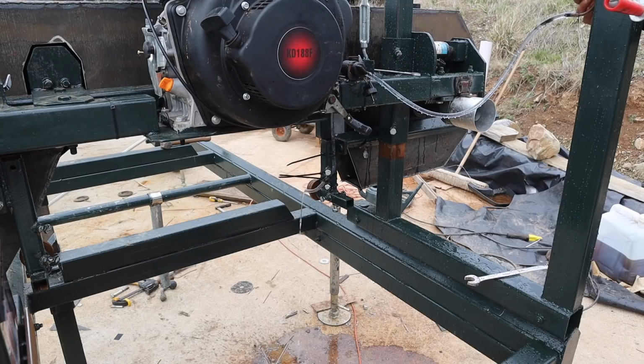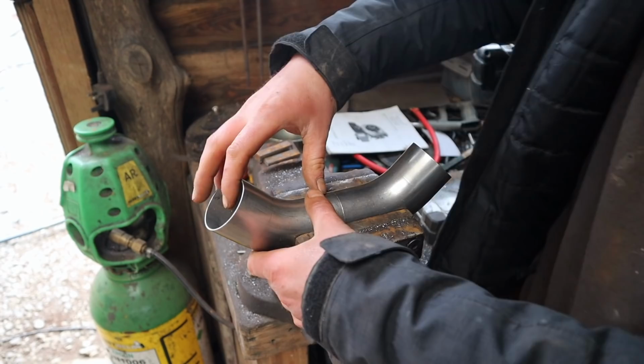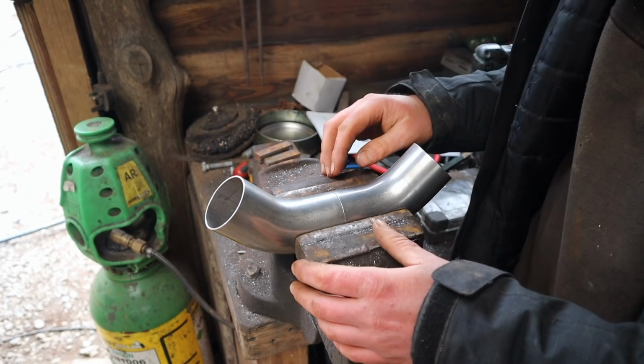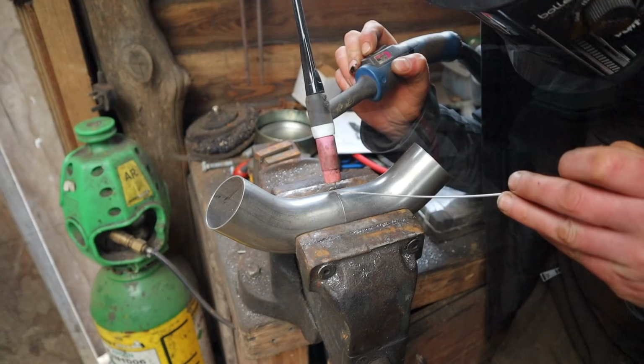That's good, sorted. Right, next job is I need to stop the exhaust from blowing in my face, because the design of the engine blows right down where I'm going to stand. So I got these fittings that I ordered when I was doing the hydro. I've had them sitting around for a couple of years, to be honest. Between them, they make a nice sweeping 90, so that should direct the exhaust out of my face. I'm just going to TIG them together and try and weld that to the original exhaust. Perfect.